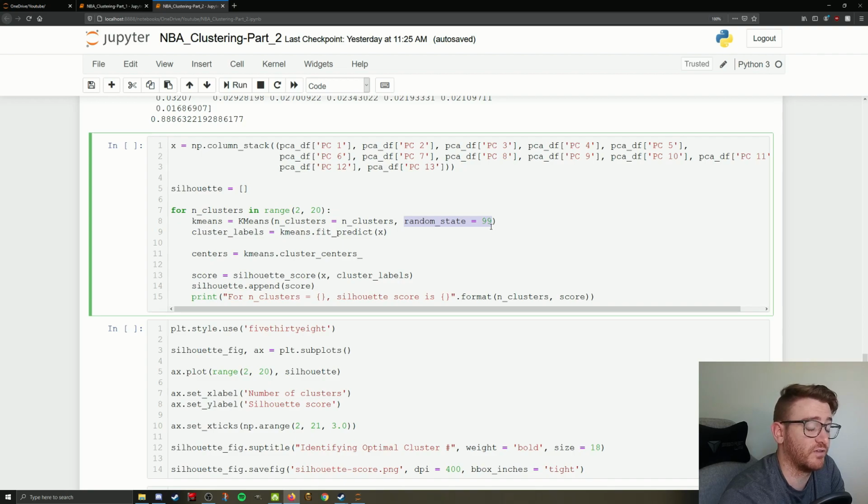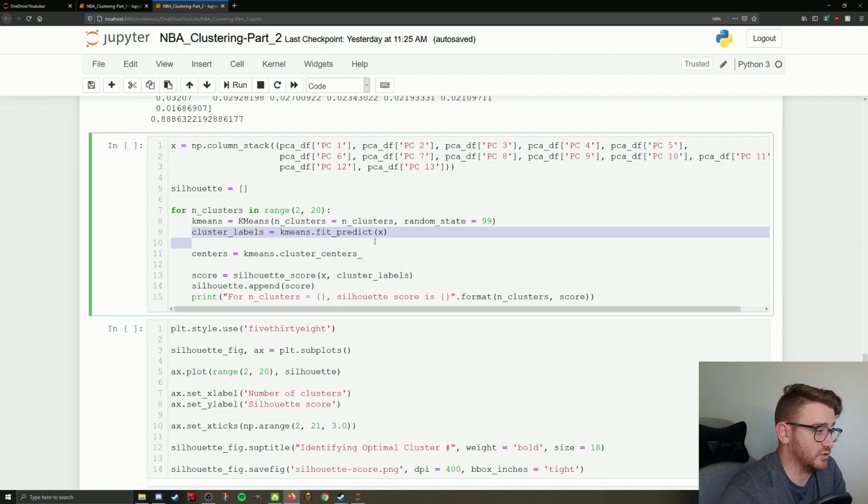And then we're going to define a random state to make sure that all of our clusters are judged against the exact same process. If we didn't define a random state, the random state would be randomized every time it went, and that would lead to additional variability that we can't control. So right now we're controlling everything we can with the data we bring in, the number of components we use, and that stays static throughout this. So we need to make sure our random state stays static as well.